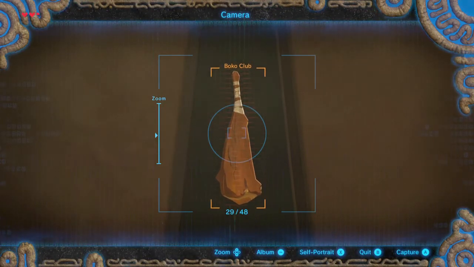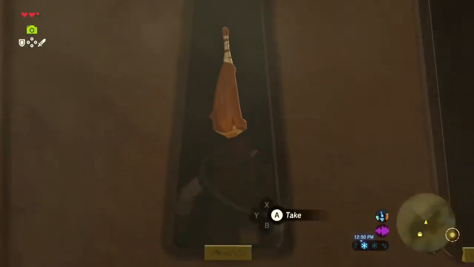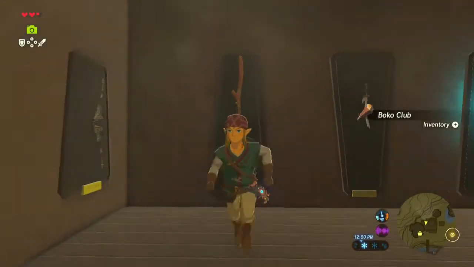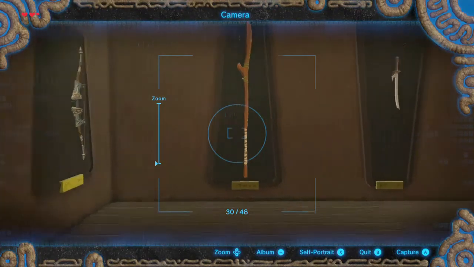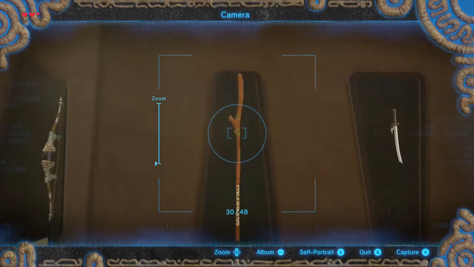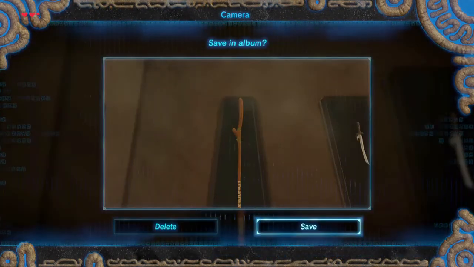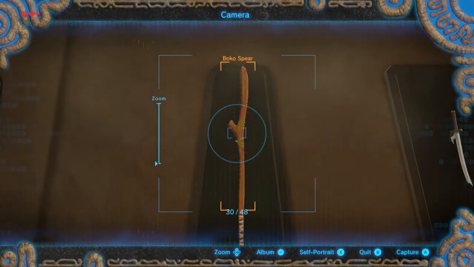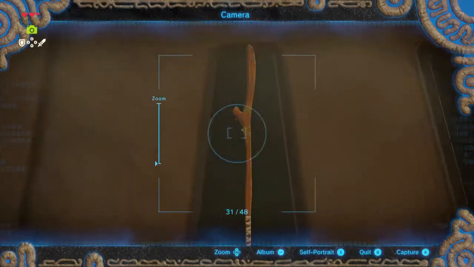There you go. So most of these weapons we can just get rid of now, and it doesn't recognize the whole thing, so we're gonna take a picture of just the tip, delete that. I want to capture as much as possible. Works for me.